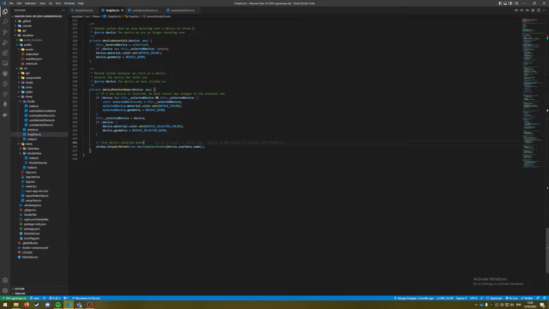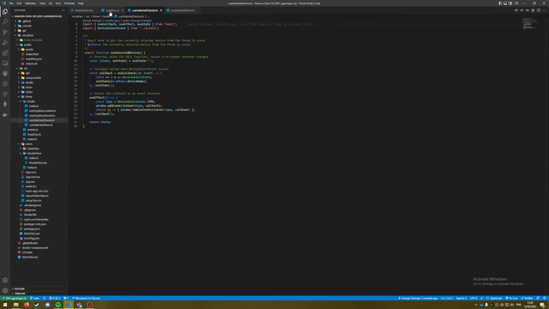The graphics library, I keep calling it the graphics library, the graphics module, which is what this is, can receive events to allow you to set the floor. It can't receive events for device selection because I didn't think it was necessary, but you could add one using the same sort of method. So yeah, this just dispatches a device select event.